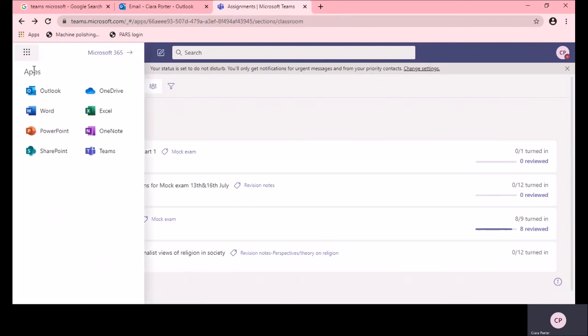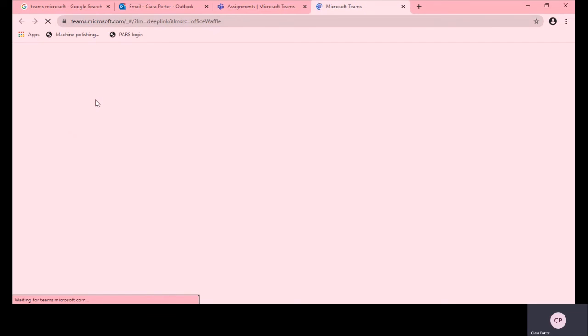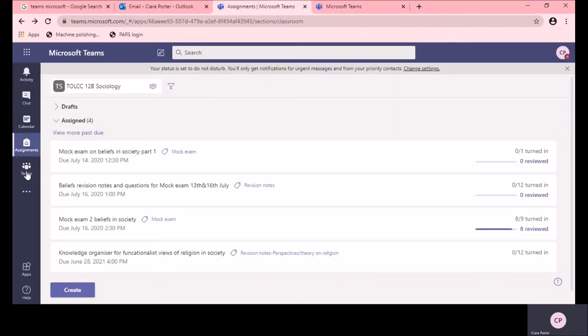If you wanted to come out of Teams and go back to their emails, all you need to do is go back to the Outlook there. Within your apps as well, you have Word, Excel, and there will be a OneNote there as well. The teacher might decide to give each student a OneNote, and if they do, you will see your son or daughter's OneNote. If I just close that, you will see it within each team. And the OneNote is basically just an electronic notebook that the teacher might decide to allocate to your son or daughter, just to keep revision notes, class notes together that they can keep electronically.